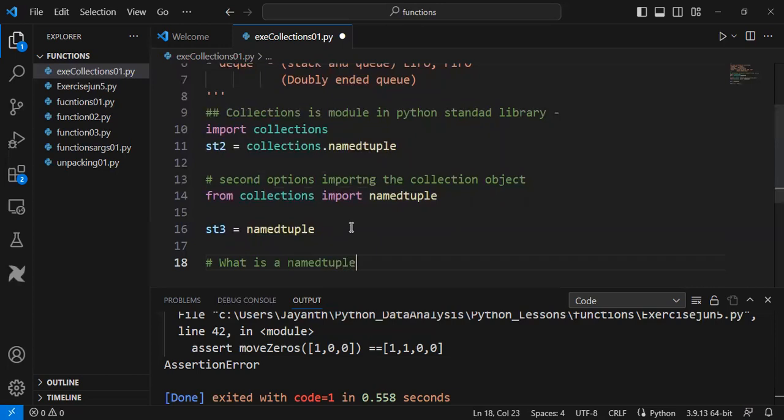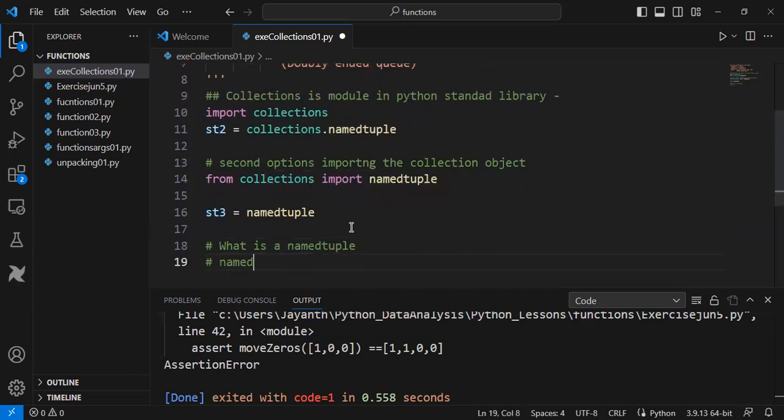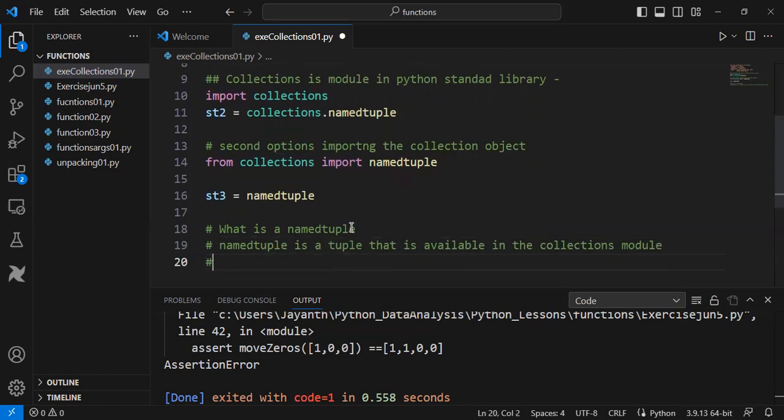To begin our understanding, we can say namedtuple is a tuple that is available in the collections module. It is an alternative to tuple.